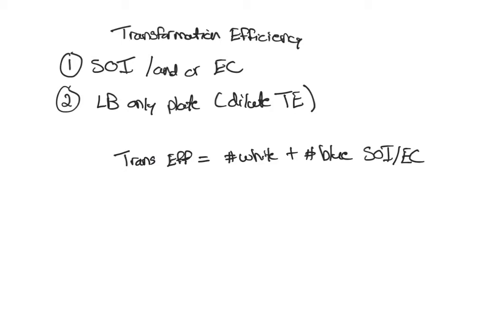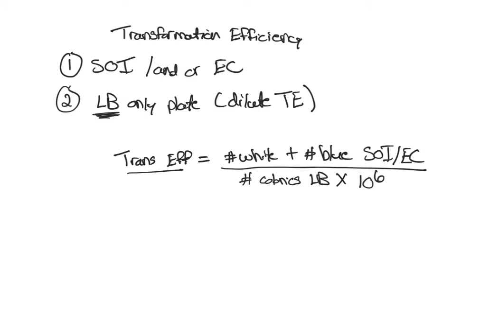on the sample of interest / experimental control plate. So once again, if you have one sample of interest and one experimental control, you're going to have two of these calculations. If you have two samples of interest, you're going to have these calculations. And if you have two samples of interest and an experimental control, you'll have three of these. The denominator of this is actually the number of colonies on the LB only plate, so this plate right here, times 10 to the 6.